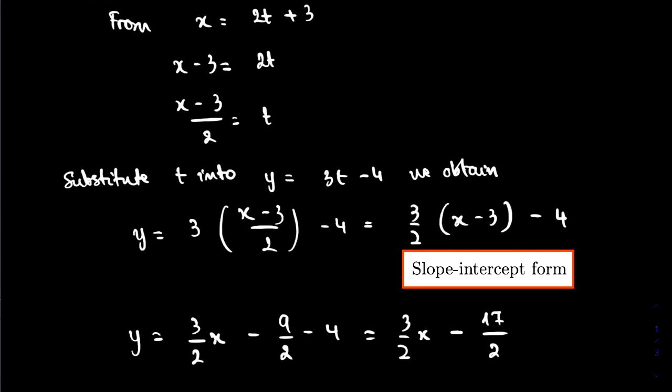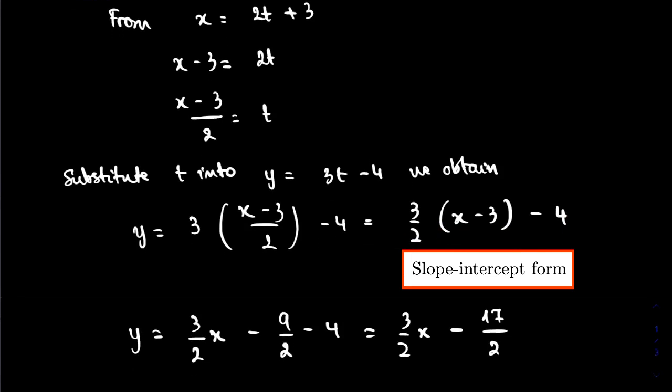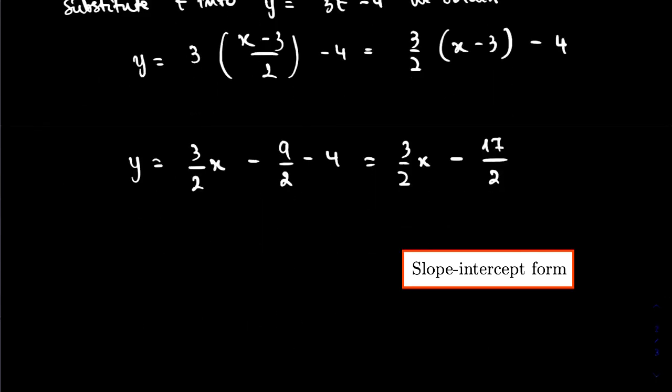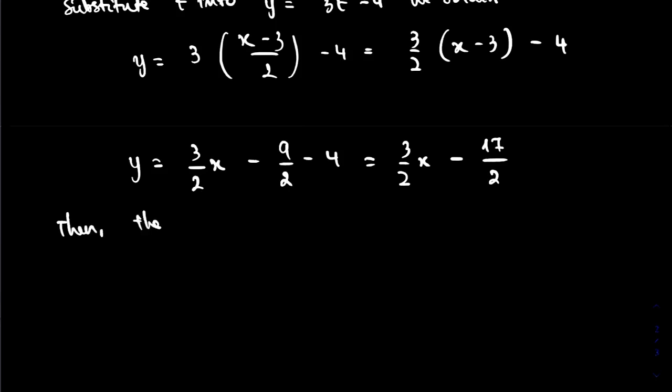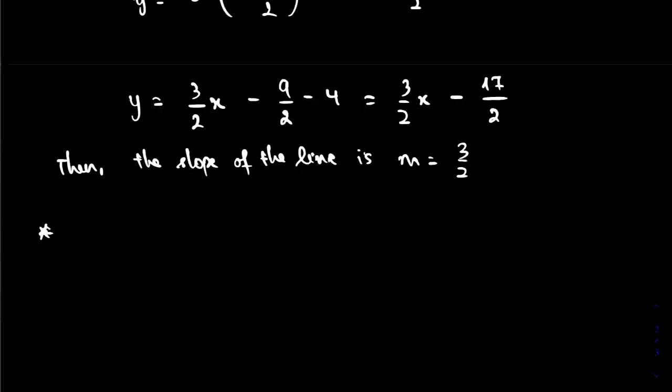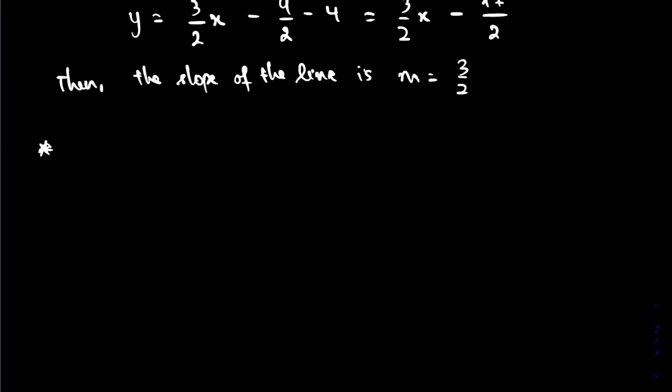Given the parametric equations, we can rewrite them into the form y equal to f of x. And this form gives us the slope of the line, m equal to 3/2. On the other hand, if you're just given some complicated parametric equations that you don't know how to turn into y equal to f of x, how would you be able to find the slope? That's what we're looking for right here.